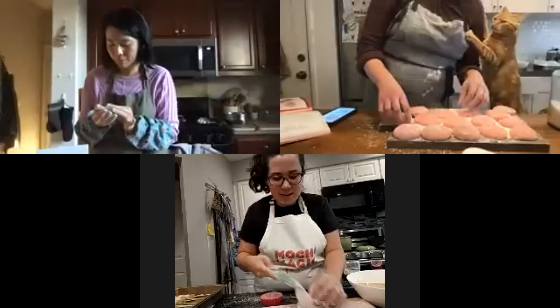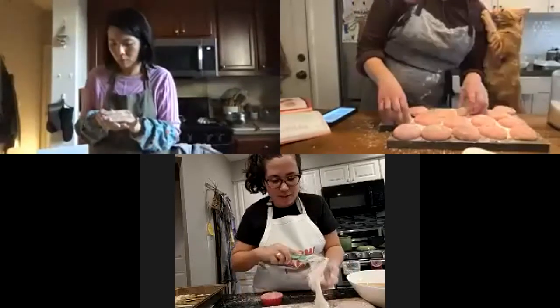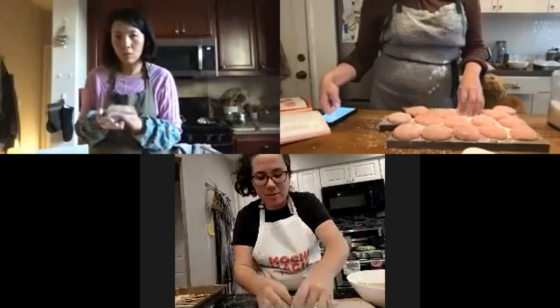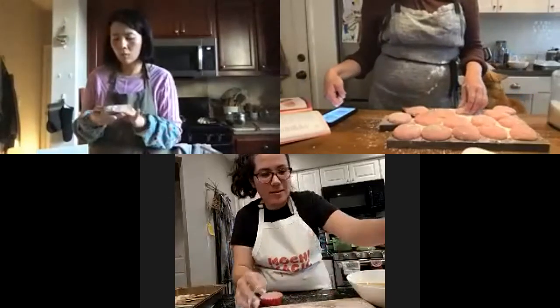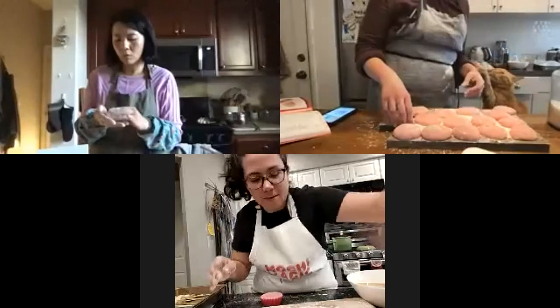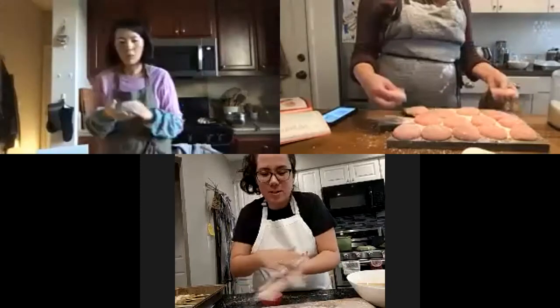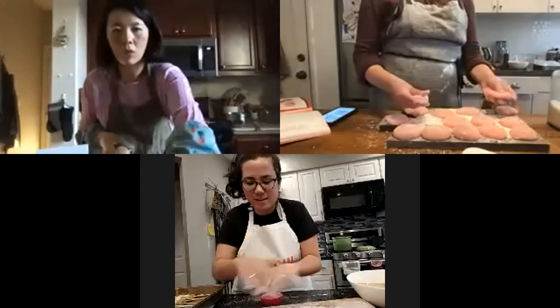When you're making mochi ice cream, in the book I talk about this a little bit, you can actually roll out the mochi dough until it's really thin, and then cut it with a cookie cutter. But for this kind of mochi, I think you don't want the filling to be that thin. Got it.